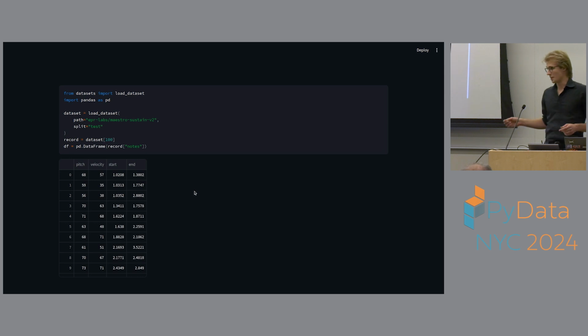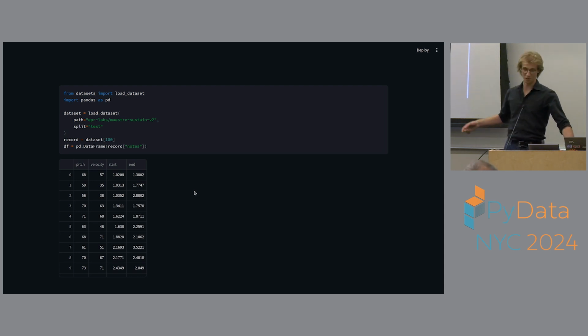The code you can see at the top is how to load a dataset from Hugging Face, from one of the ones that we are storing on Hugging Face, and how to parse it to the form of a data frame. If you don't know Hugging Face, it is a platform for storing and managing your data and machine learning models, and it is free and super easy to use, as you can see.